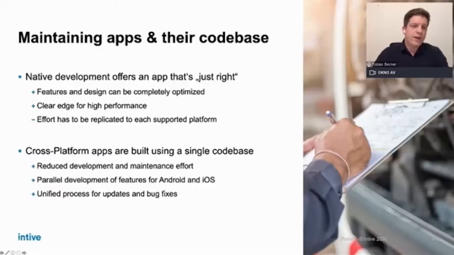And you have a unified process for updates and bug fixes. Because you work on a single code base, you update your code once, you fix your bugs in one code base, and then you release one code base. And one interesting thing, especially when it comes to releases and testing, is that you don't need to coordinate between two platforms.